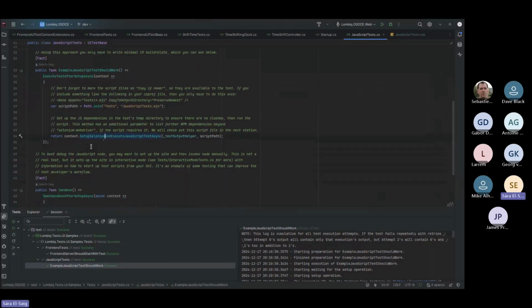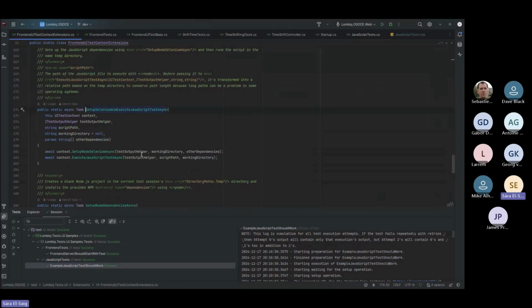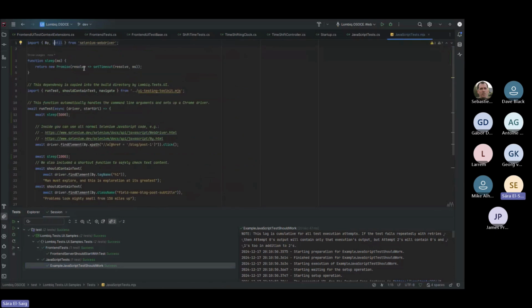What this does is basically just one command where you pass in a JavaScript path, and additionally maybe npm dependencies, and then it sets it up in the build directory as if it was a node project, and then executes the script.